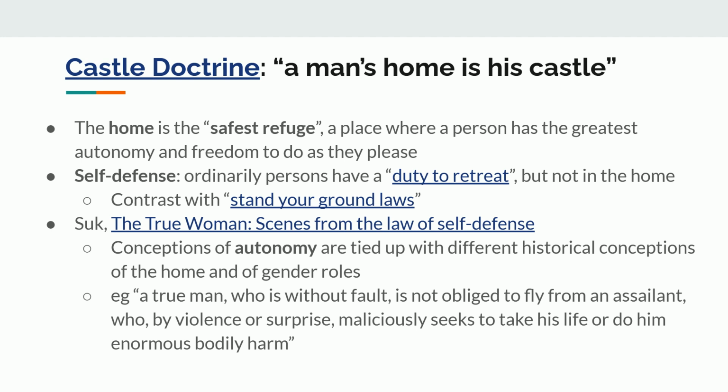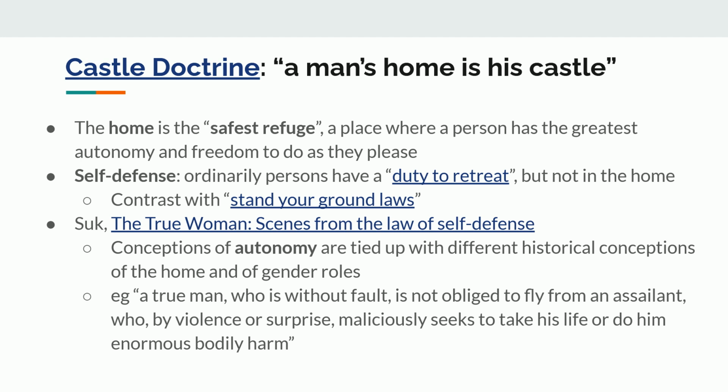These laws have been very controversial. They've been involved in a lot of shootings of unarmed Black people. I think Trayvon Martin. I'm sorry, I couldn't remember that name. Trayvon Martin got shot by a guy. He was unarmed, but someone felt threatened and then pulled a gun on him and shot him. Florida is a stand your ground law state where people can shoot people like this and even be protected by the law. And this is one of the problems with these stand your ground laws.